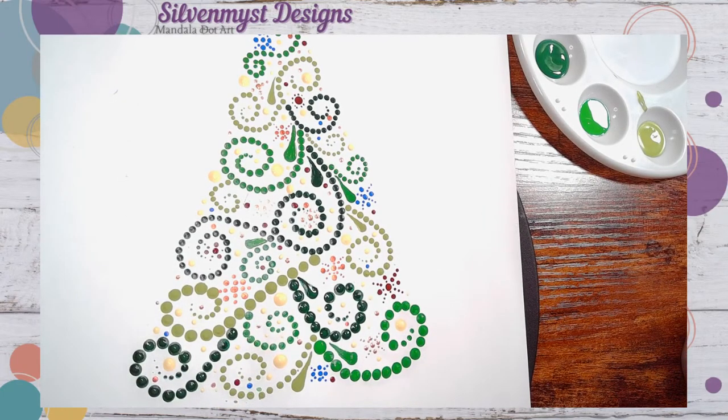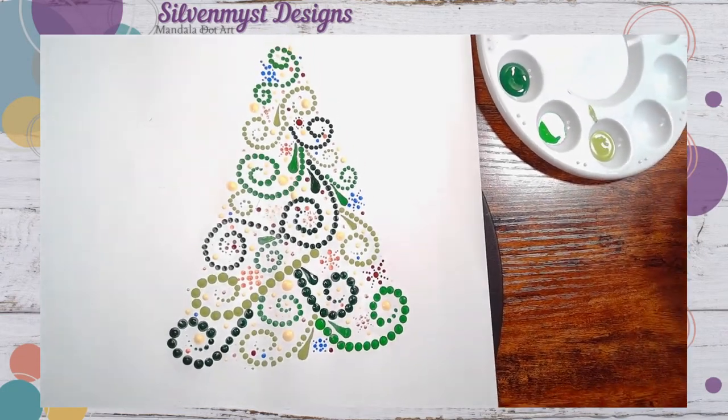Okay. All right, so all I'm going to do now is just a quick wipe of all my tools. And we're good to go. Okay. I'm gonna zoom out for you guys.